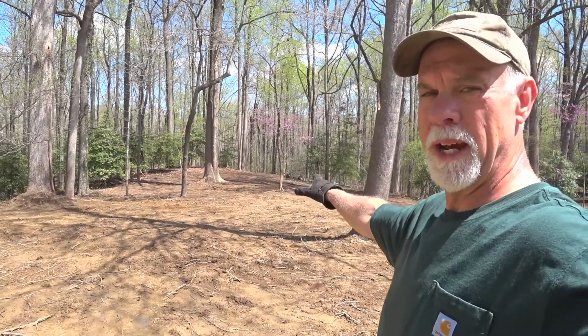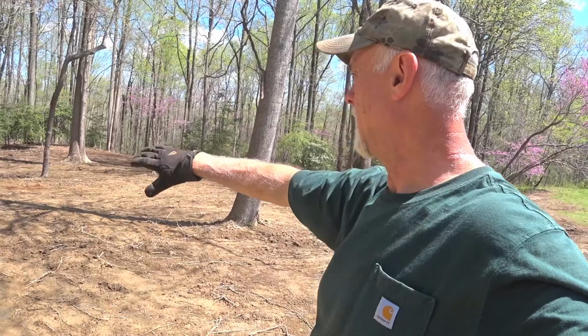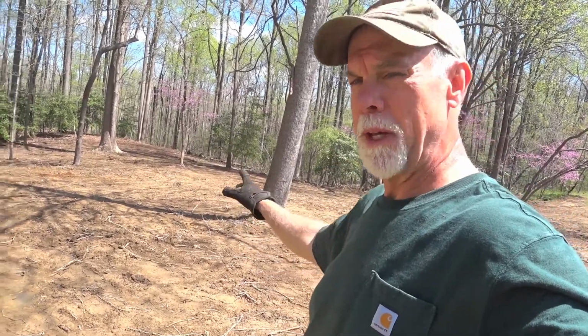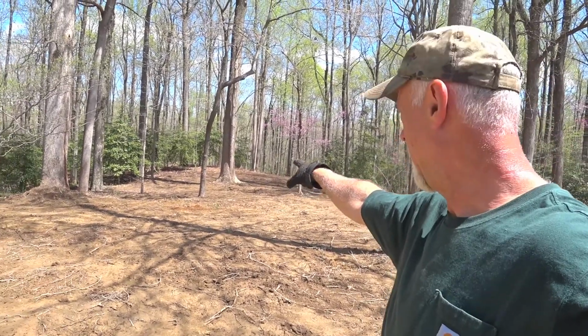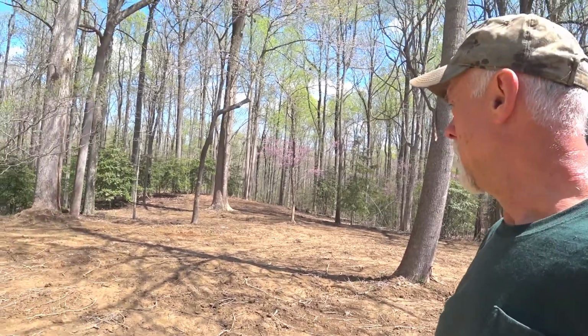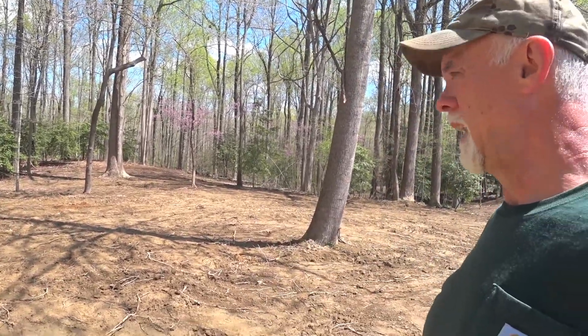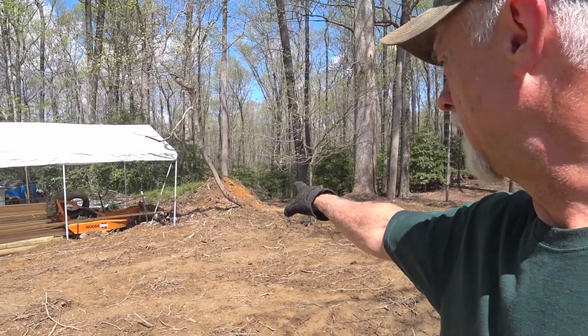Martin here. It's Sunday morning and I want to show you what I've managed to get done here. Originally I was going to put the pig pen over this way in this area here. It's got a raised hilltop. I was going to put the pig pen back this way between that first tree you see right here and the big poplar. But after clearing the land and removing, you can see the berm that I took down.